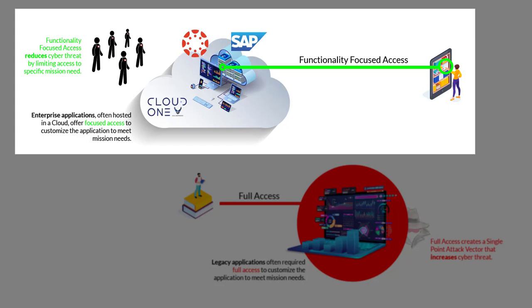So what does functionality-focused access mean? Well, similar to that individual there pulling a book for a specific topic that they seek, they're not going into the library and reading every single book. They're going to the one book that they need, and they're grabbing that book. And access to that information for that individual is through that one book. Well, on an enterprise system, it works exactly the same way. When they need one specific thing, perhaps to develop a query or a custom way to do something, that functionality access is given. Not access to the entire library, just to that one book. It's very, very specific.